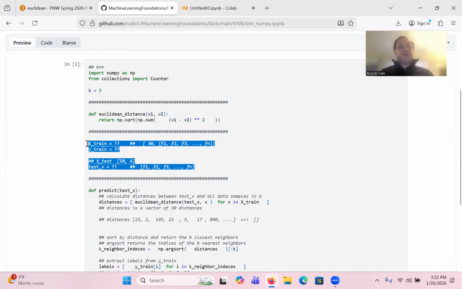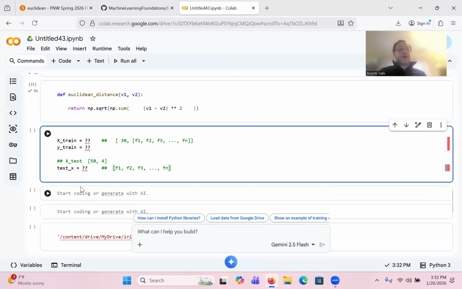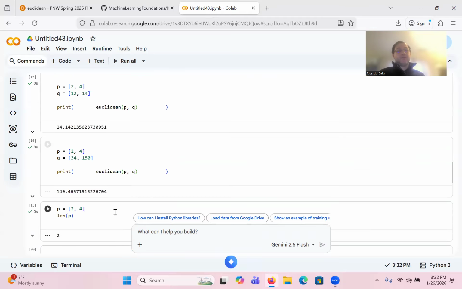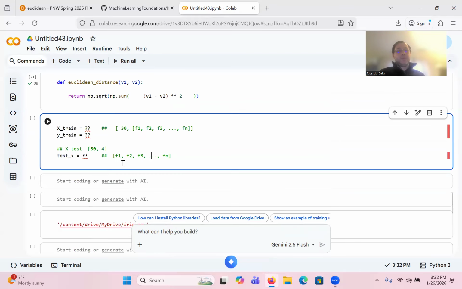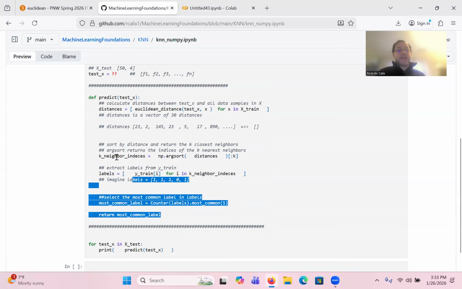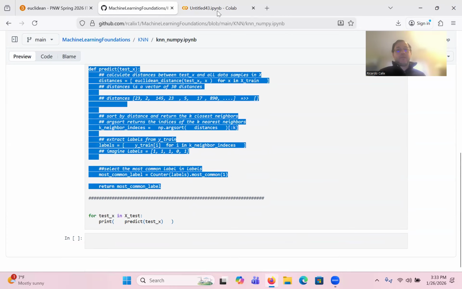All right, now we're going to think about what we need. So here you can see I'm going to have my X train, Y train, right? And these are the variables that I brought in before when I did the train test split. Okay, so let's just think of that logic. And that's going to be, let's say, the number of samples, the features, etc., that we need. So we have to bring that in. And then we have to define the actual algorithm we're going to be using.